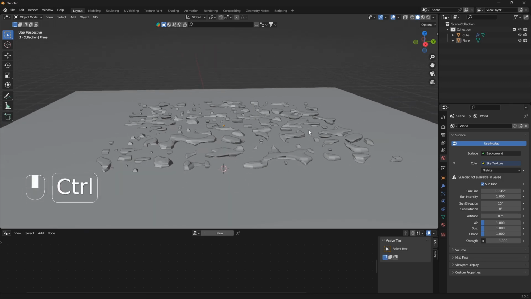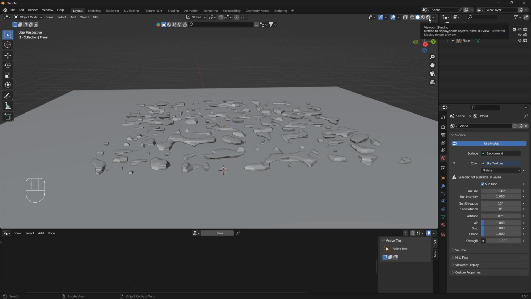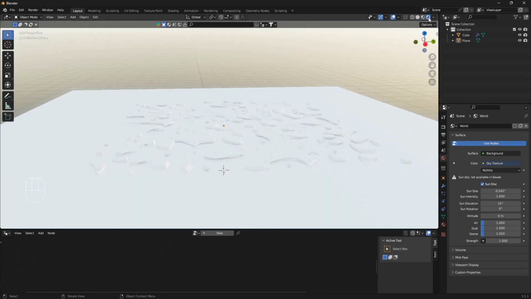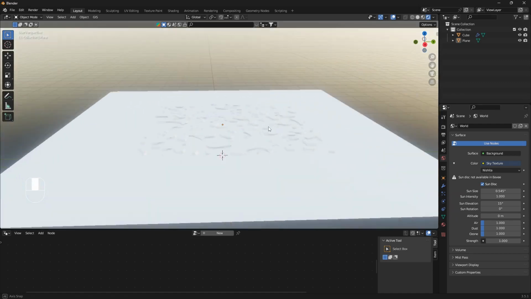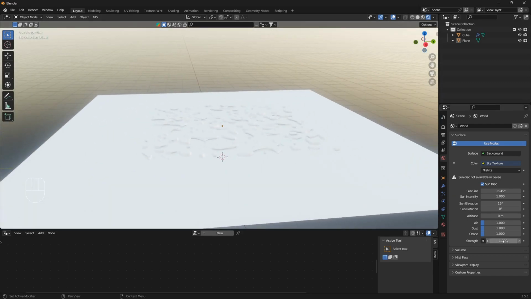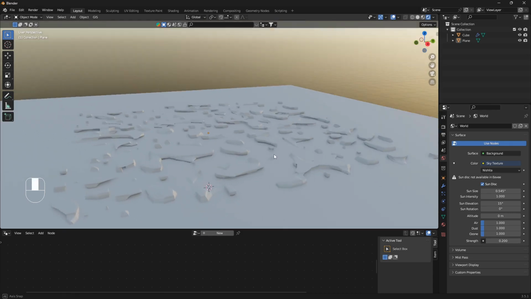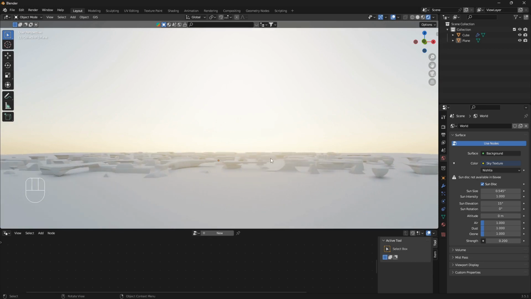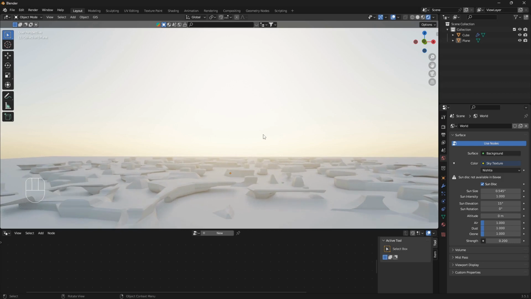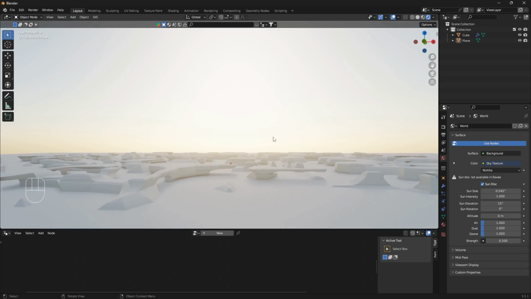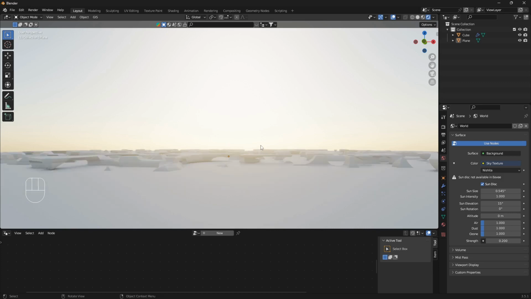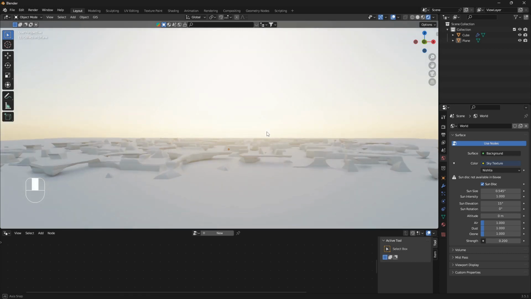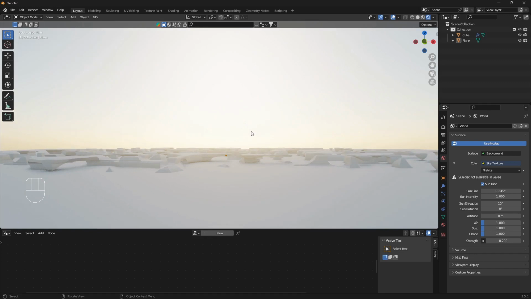Okay, so let's just go into render view here. Now this is obviously way too bright, so we can set this strength down to 0.2 or 0.1. I'm going to start with 0.2, and we're going to change these surroundings a little bit. First off, when you're working with a shiny material like this, and also a sky texture, you want to make sure that you put your camera in the right angle.